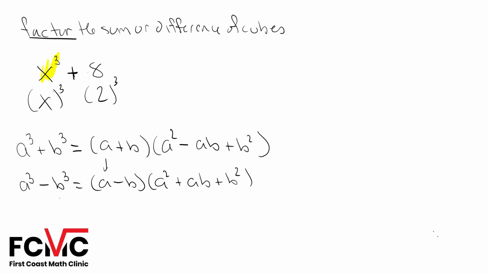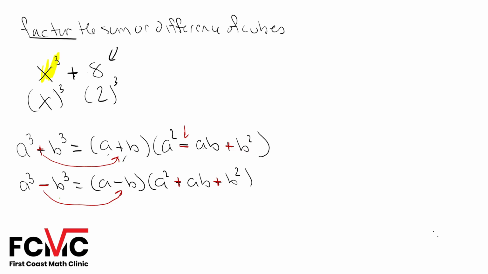I like to remember this, and like the expressions, the rules are basically the same. You'll notice a to the second power, ab, and b squared are the same whether you're adding or subtracting. The only thing that changes are the signs. So how do we remember the signs? Well, we notice that the first signs, plus and minus, are the same. The second signs are opposite. We have a plus sign here and a minus sign here. We have a minus sign here and a plus sign here. And the last sign is always going to be plus and plus. So it's an easy way just to remember what your signs are.